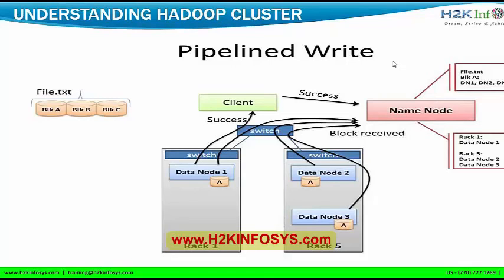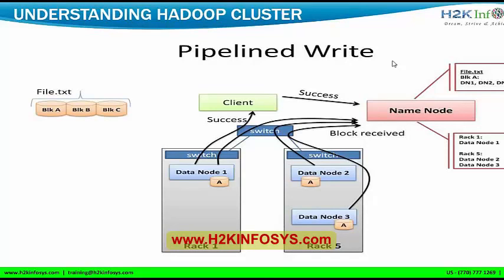So client will be happy for getting all the acknowledgements, and then he will go to name node and say, okay, seems like all the data nodes have properly written their blocks respectively and I'm fine. So shall I go and continue with block B? So name node will say, okay, if everything is fine. Yes, the arrows are going to name node as well as to client. So the acknowledgement will be sent to both of them. These data nodes will say to client, okay, it is successful, and along with that, these data nodes will tell name node, okay, it's successful, I had written those blocks.